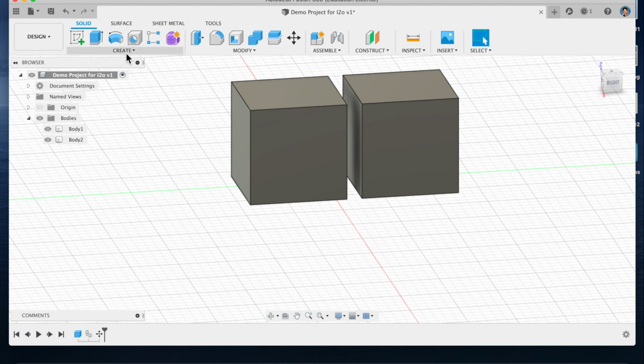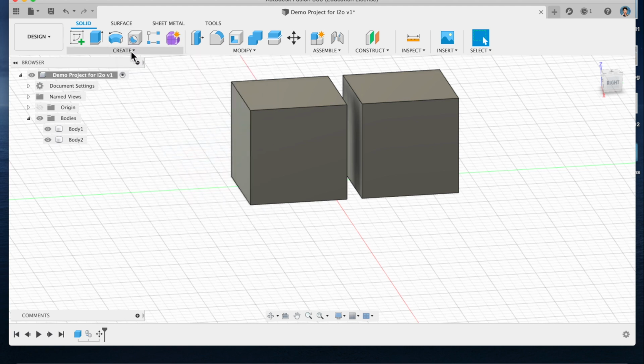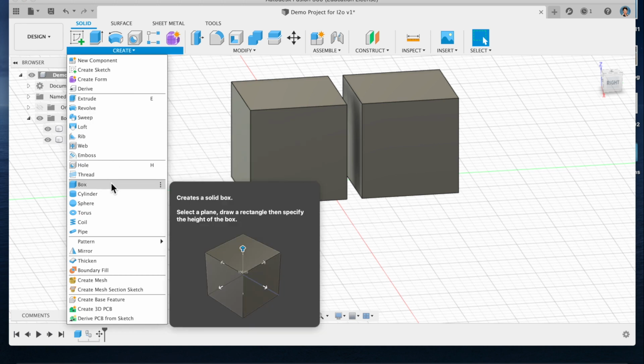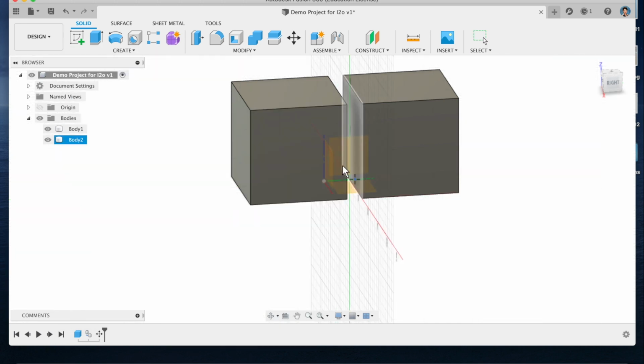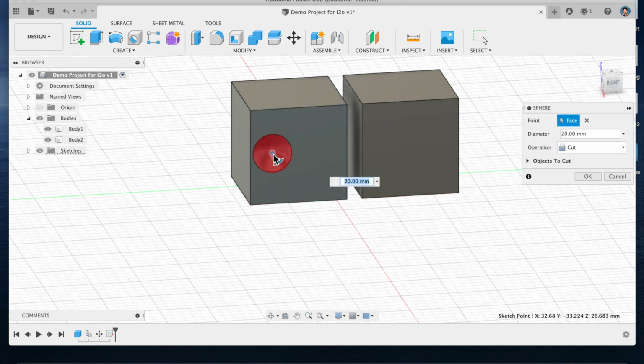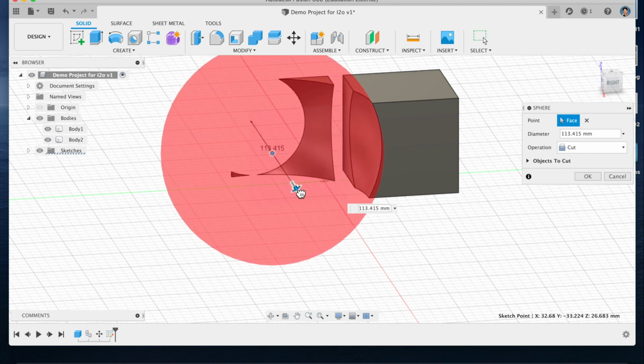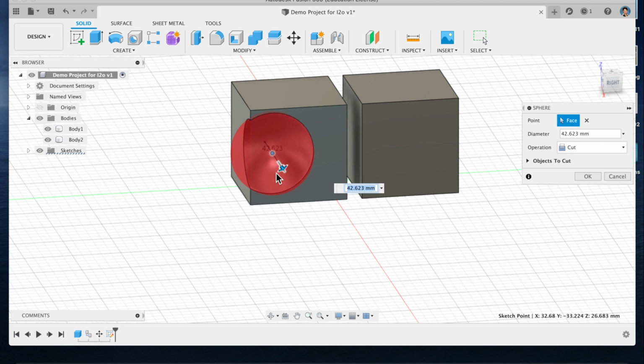Let's say we want to put a hole in something. Do not use this hole tool. I'm going to say that, and then somebody's going to use it anyway. Go use something else to put a hole in something, right? I'm going to do a sphere, because I can. And I'm going to start on the surface of this box. And then I'm going to make my sphere bigger. Whoa, what? Right? And I can orbit.